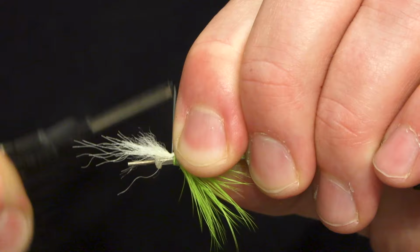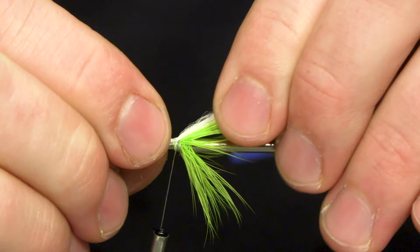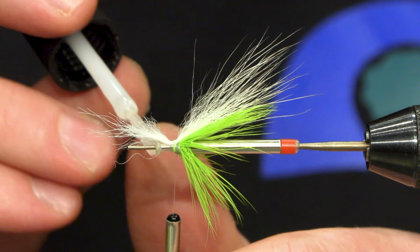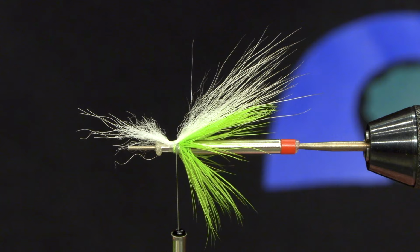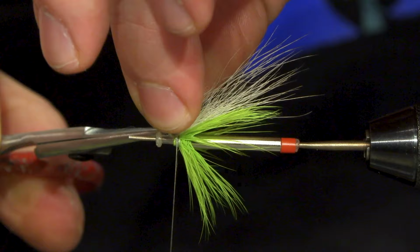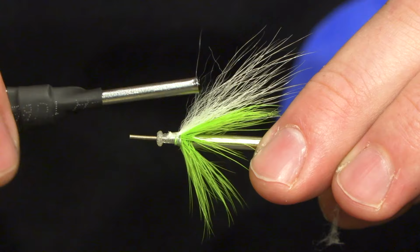I'm gonna tie this in a bit hard. Polar bear can be quite tricky, so this is actually the only time where I glue my hair, not my own hair, but the hair that I'm tying with. It's the only time I'm gonna put that on here, because the polar bear can be quite slippery. Now I dropped the glue, not so smart. I'm just gonna cut the excess of it. It's a good trick when you use polar bear for tying in. Put a little bit of glue on so you get it stuck there.